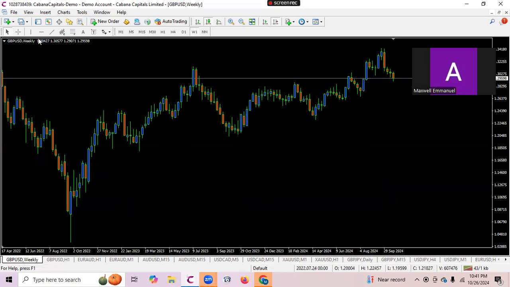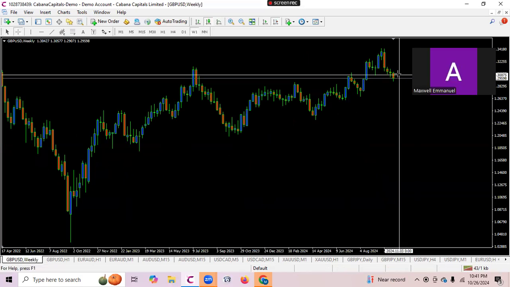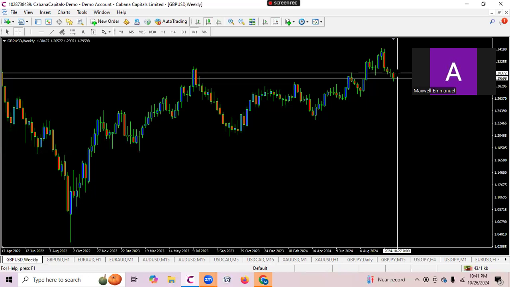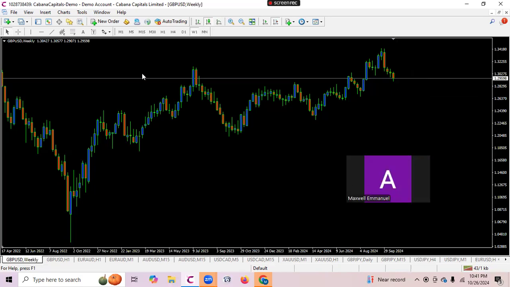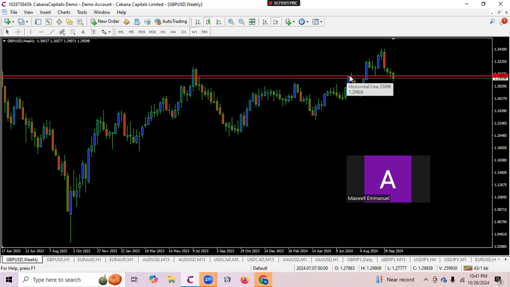Like I said, last week it was bearish. For those who sold GBP USD last week, you would have made some good profits, at least 100 pips on GBP USD. I took a loss on GBP USD last week, 50 pip loss. Okay. So why did I consider buying GBP last week? Because price tested this resistance turn support. You can see, and look at how last week candle closed.